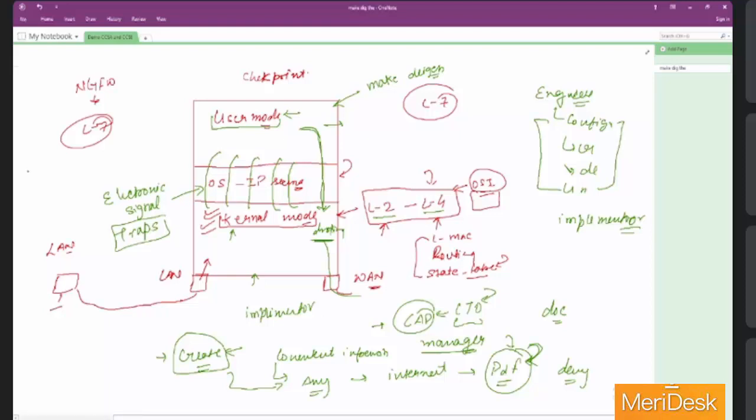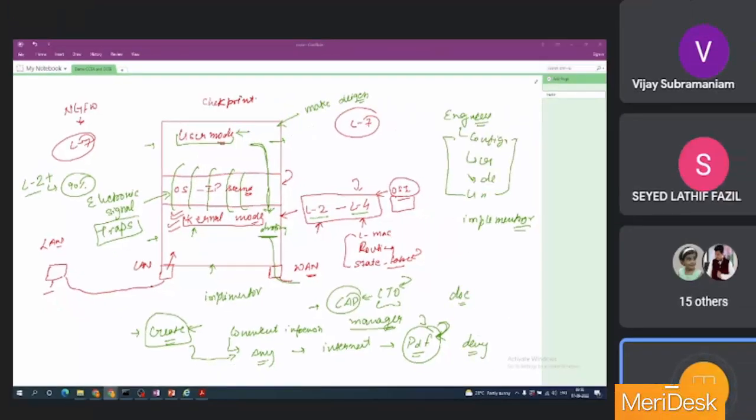Believe me, if you go for your level 2 or level 2 plus interview, this user mode and kernel mode concept will be asked, and the chances of this question are 90%. I have seen interviewers ask, what is user mode? What is the working of user mode? Maybe they will not ask about kernel mode because kernel mode is very familiar, but they will ask what is user mode.